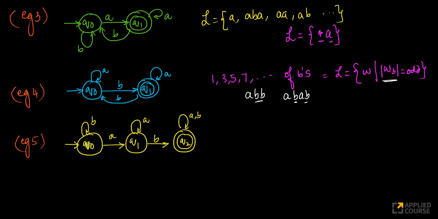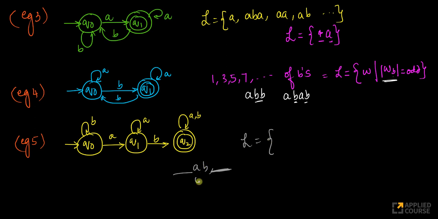Let's look at another example. If you get input b, you stay in q0. If you get 'a, b', you'll reach the final state. Once you reach the final state, if you keep getting any a or b, you'll stay there. So if you have anything followed by 'ab' followed by anything, you'll be in the final state. If you keep getting b's at q0, you stay. Only when you get an a do you jump to q1, and with b from q1 you reach the final state.